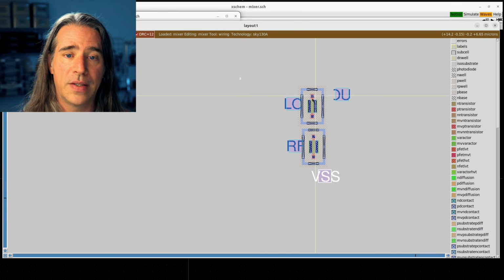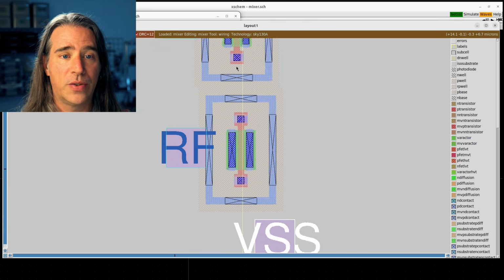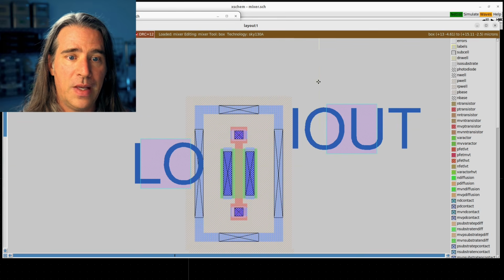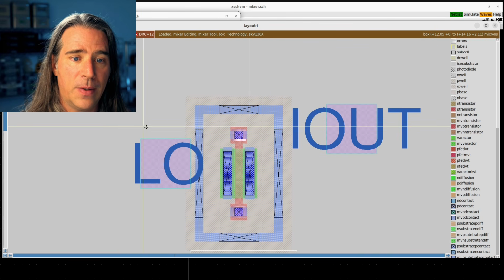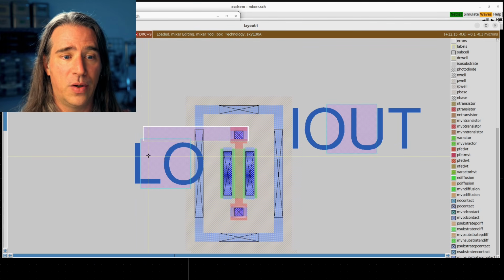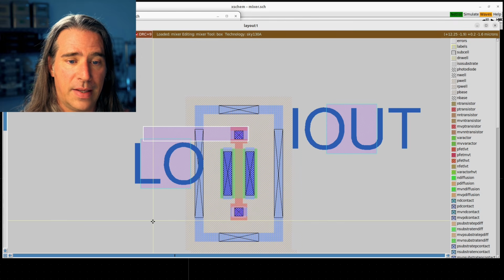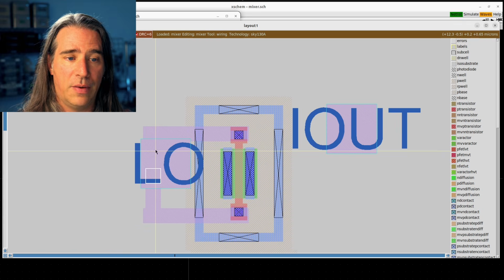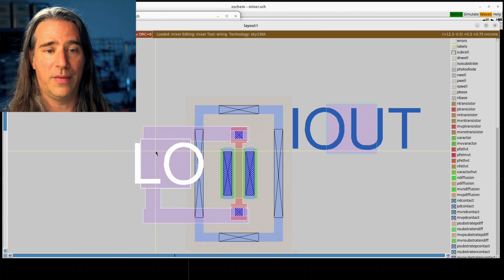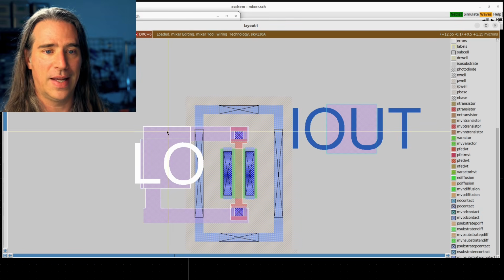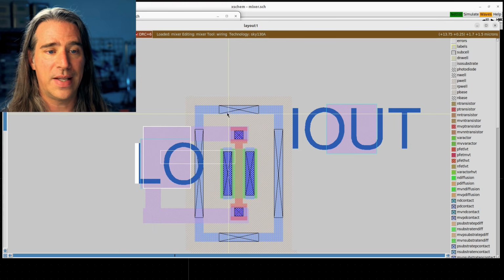So all I have to do is come in here and draw little squares. If I wanted to draw a little square here, I would select this, and then I can just, oh, here's some M1. I'm going to copy that over. All right. And then I can take that little rectangle and move it here and do it again and wire this up. Now, if I have this, it tells me I have a way of knowing what's connected to what, so I can select this metal, and it says all these things are now connected together. Cool. As you can see, the DRC actually went down.